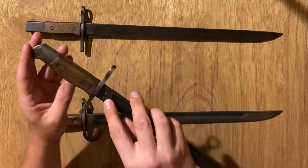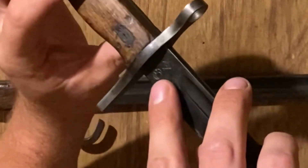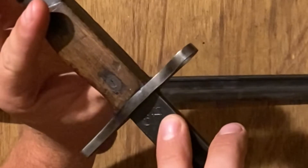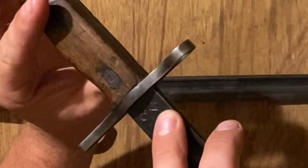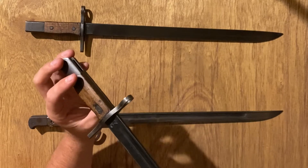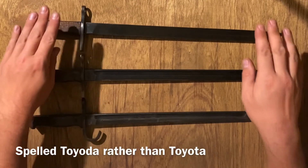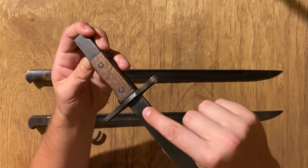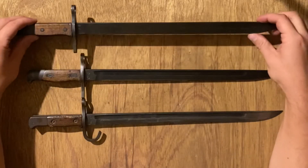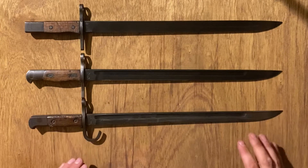So this first early war example is National Denki under Kokura Arsenal supervision. On the mid-war and late war examples, there's what looks kind of like a figure eight — that indicates Nagoya Arsenal — and then a sort of triangle with a little symbol in the middle, which is Toyota Automatic Loom Works. A portion of that company would actually go on to become the Toyota we know today. So these two examples would be Toyota under Nagoya Arsenal supervision, and you can still see the same arsenal markings on the last ditch example, though less clearly struck.